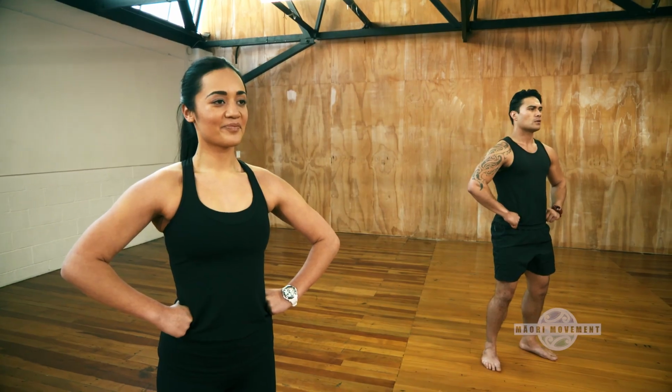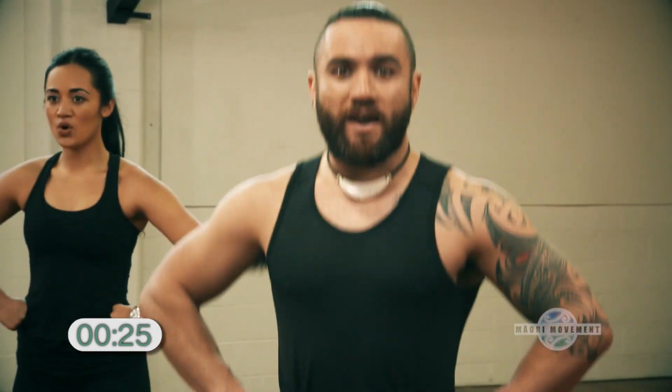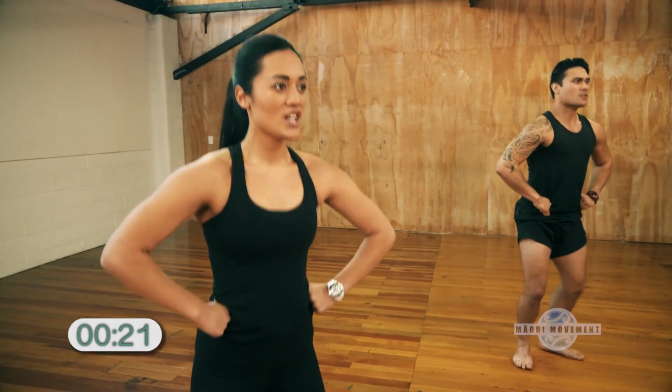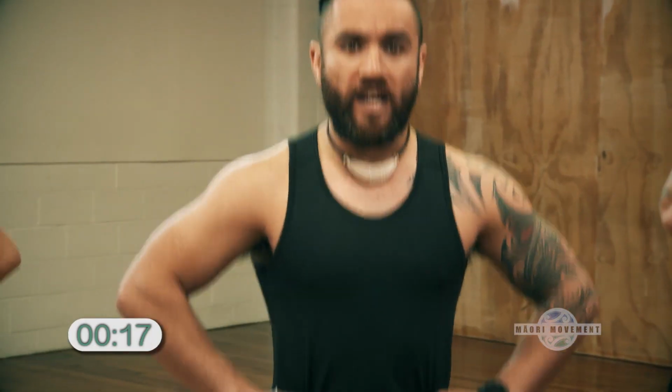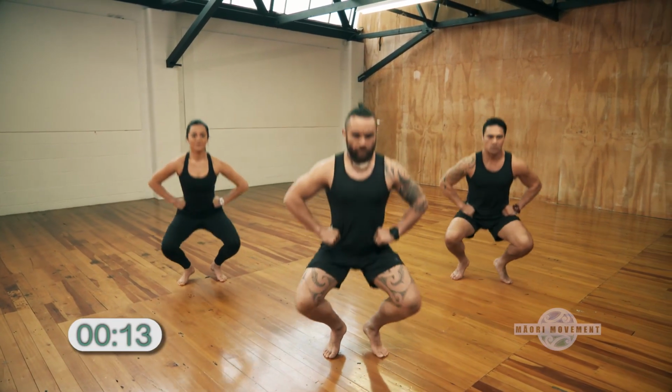So we'll count our first 30 seconds on. Kia rite. And tukua. Right, this is roughly the pace that we want to stay with. It's about endurance. So we have to make sure we maintain the integrity of the exercise and get the best out of the exercise possible. So it's all about balance and control. Breathe, so our Māori movement can be fluent.